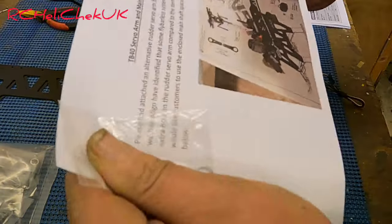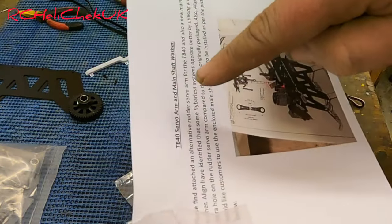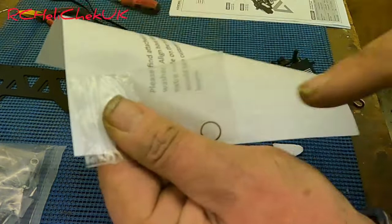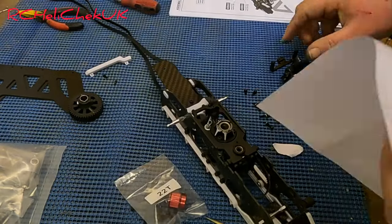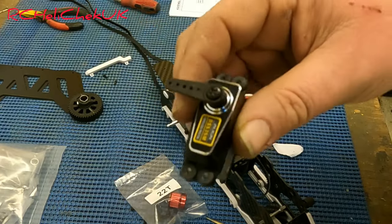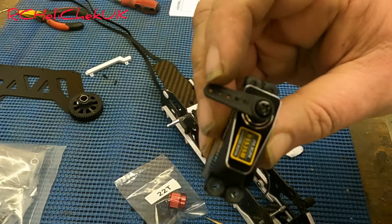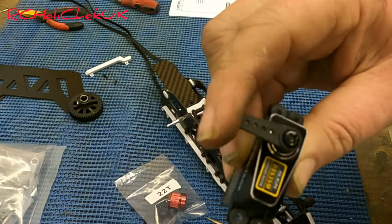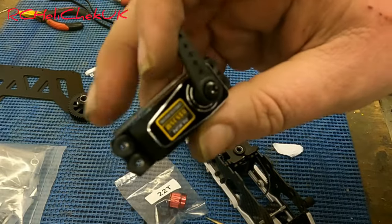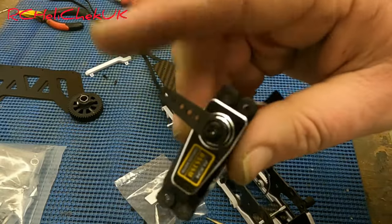Just a quick note, guys, when you get the helicopter, you'll have this in there, which is a TB40 servo arm and main shaft washer. Basically, this packet, which is stapled to this piece of paper, has got an extra long length servo arm for your rudder servo instead of the usual standard one. So it gives you one extra hole to play around with. Now, I'll only put this on temporarily, because when it comes to doing the flybarless system, this will be removed, because I'll have to mechanically center them all first, but I'm just putting it on there so that it's there and I don't lose it.